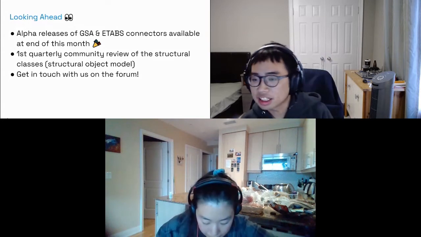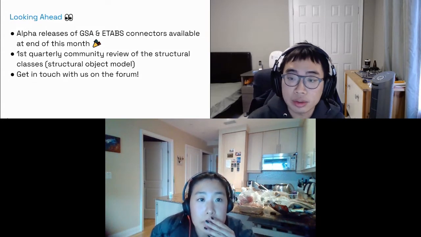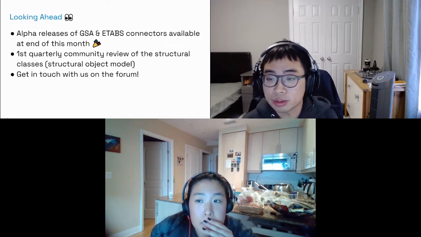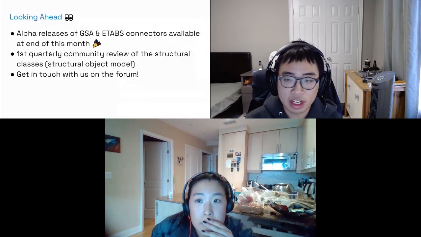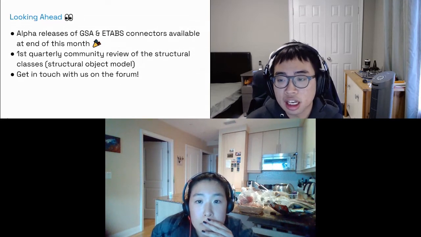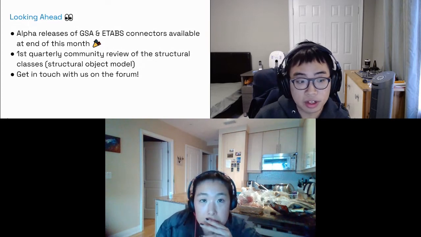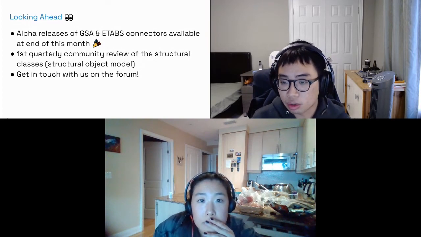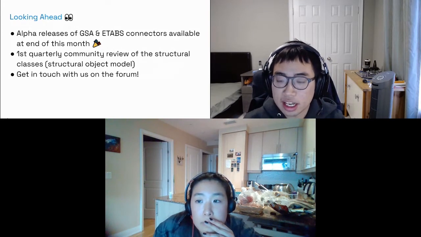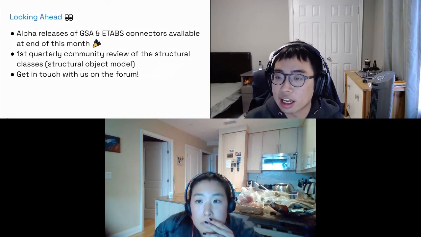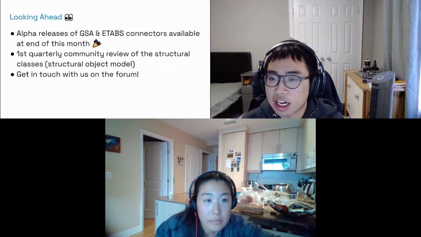So the structural classes, we've been talking a lot about the structural object, and that is because Speckle is an open source project at the end of the day. That means that everybody gets to collaborate, and that's the cool part about it. Everybody gets to input into this, and the structural object class is used by all the connectors. It's going to be used by all of the connectors, and so we would love to see you on the forum so that we could hear your opinion about what you want and what you like to see more going forward ahead.